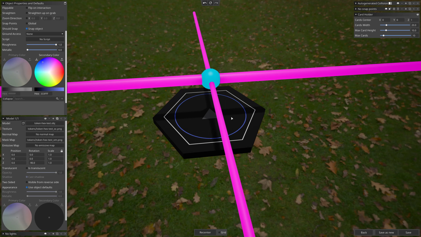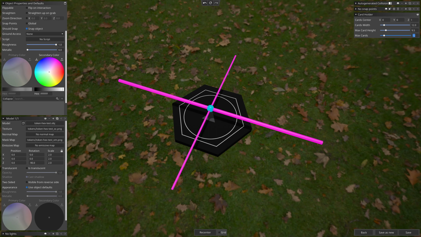So I'm going to change that to like 9.5 or something just to illustrate how this works. And let's scale this up a little bit. Cool. And then you can dictate how many cards will fit in your hand. I'm not sure if that's alterable in game. We'll find out in a second. But if your game dictates you can only have 4 cards in your hand, or you might want to give them an extra so that when they draw they can discard.